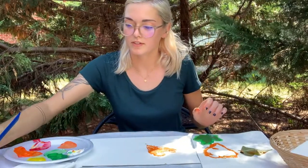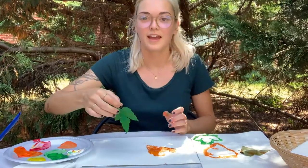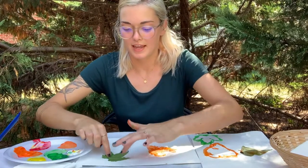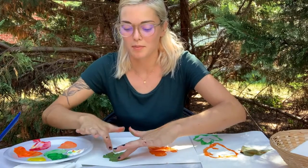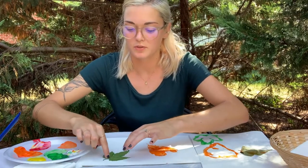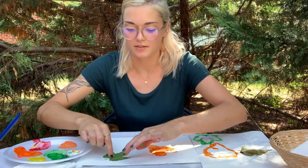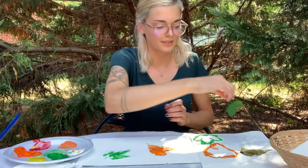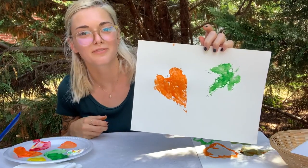I'm gonna set my brush off to the side again and pick up this leaf. I'm very excited to see how this will look. And then I'm gonna go plop. Oop, it stuck to my finger, plop. And gonna go tap, tap, tap. And then I'm gonna go rub, rub, rub. And it's kind of fun to press the stem of the leaf down too so that you get part of the stem on there. And I think it's about good now. And then I'm gonna grab the stem and I'm gonna go whoop. And look, here is my nice, pretty green leaf.